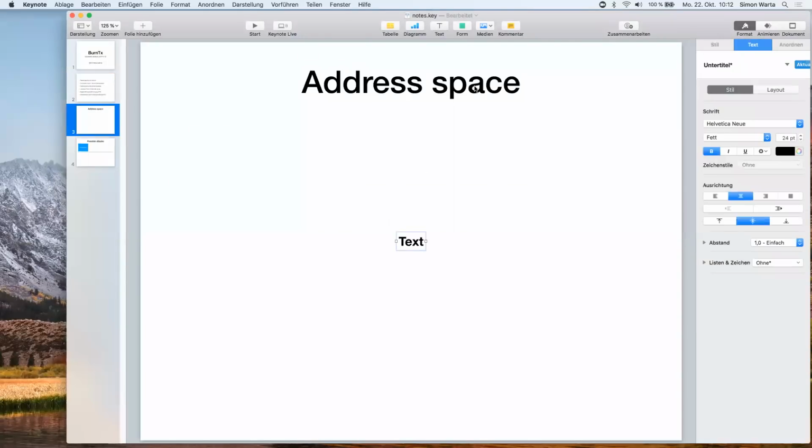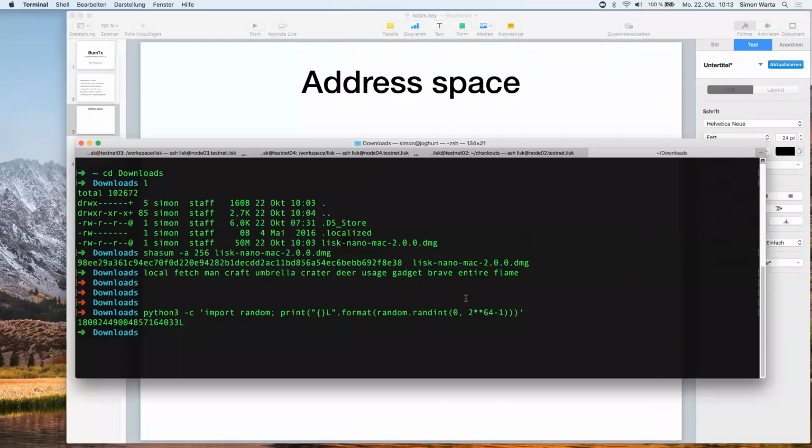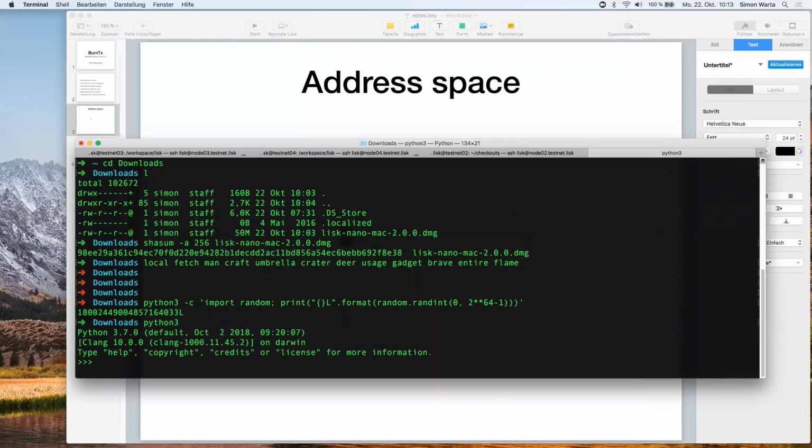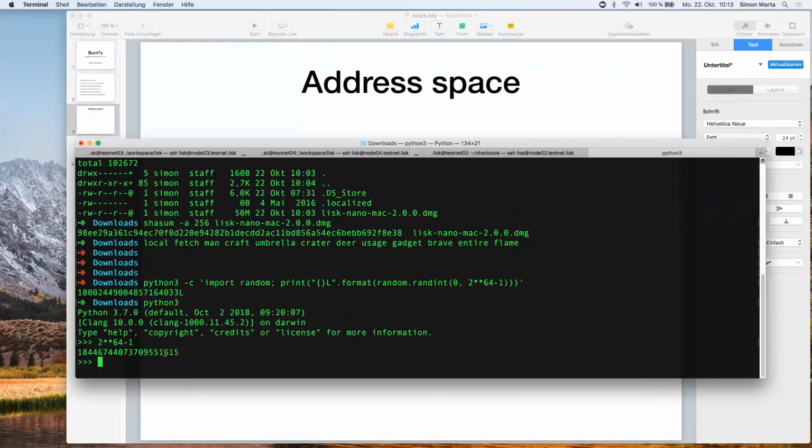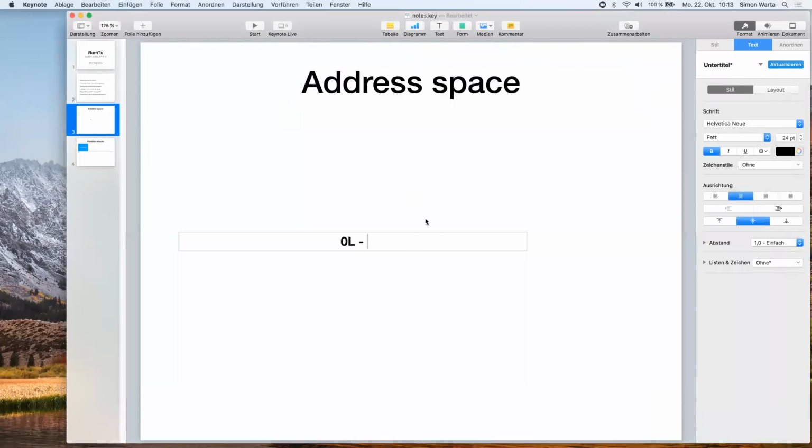In Lisk and related projects, we have an address space that goes from 0 to the largest 64-bit integer, and we use Python because it has proper integer types to get the biggest unsigned 64-bit integer value. And here we go, this is the largest possible address.